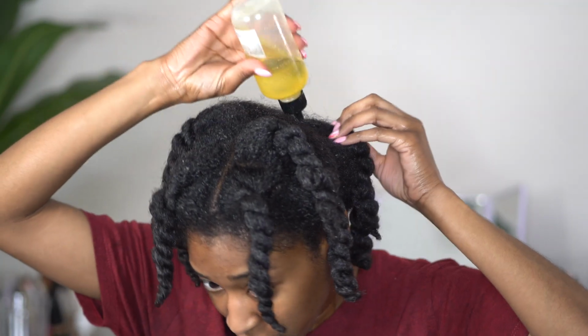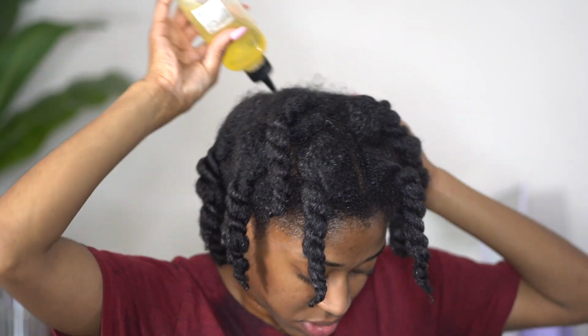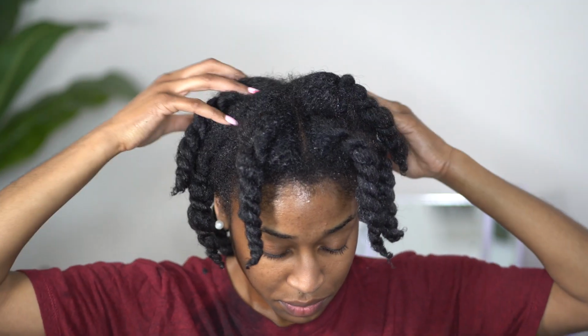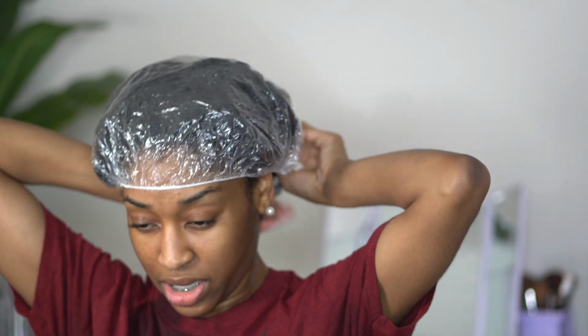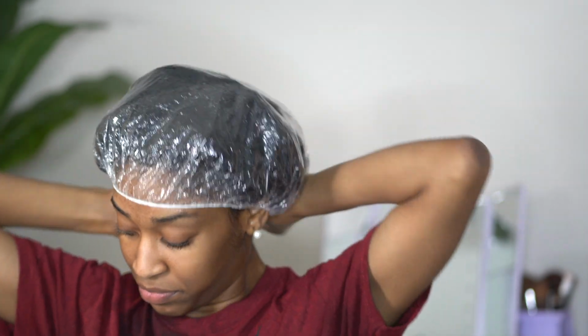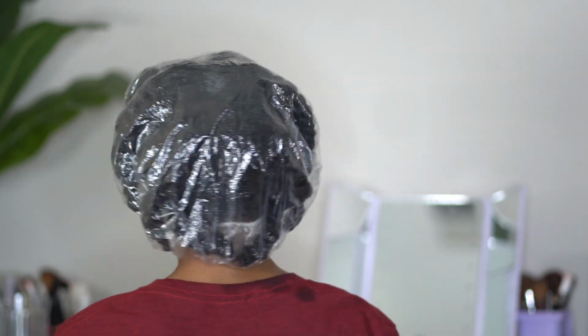And once we're halfway done, I can finally see the finish line. And here's what it looks like when I have covered my head in the entire treatment. As you all can see here, I am adding more oil to my scalp and finishing off with a final massage before adding my plastic cap. Now today, I am not going to sit up under a dryer to let this hot oil treatment penetrate. However, I am going to tie one of my favorite turbans right on top, and I will show you all how I do that in the next clip.